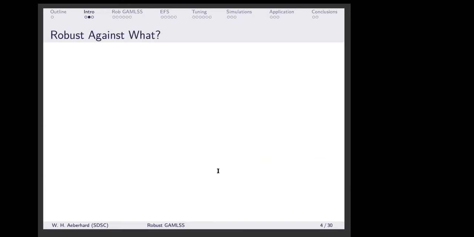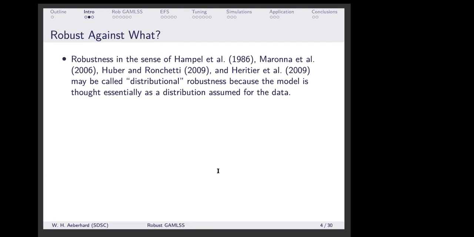Now, I'm using the word robust, and I acknowledge that there are various meanings for that word. So I think it's worth taking a bit of time here just to make sure we're all on the same page. I am using the word robust here in the statistical sense that you would see in the literature. If you think of the textbooks of Frank Hampel and collaborators, Ricardo Maronna, Peter Huber, and there are, of course, quite a few in this literature vein.